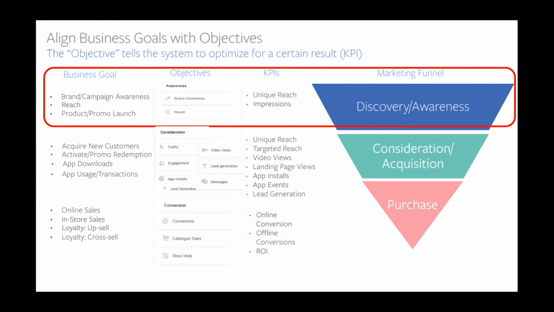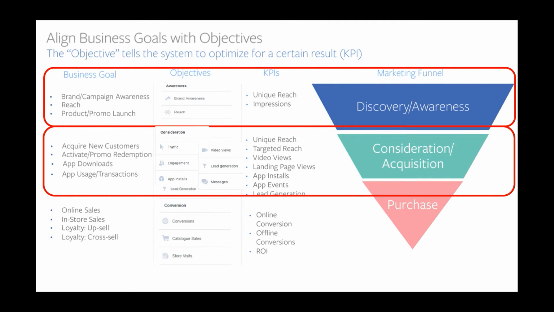First, you'll remember discovery or awareness. This is for products that just launched in the market. So the key is to reach as many people as you can within your target universe. The next then is consideration. This is the education and engagement phase. More, I would say education, educating the customer through engaging content. With this objective, we want to ensure that we reach our target audience, but the Facebook algorithm will optimize towards customer actions. Things such as clicks, comments, video views, app installs, or lead generations. This is all part of the consideration phase.